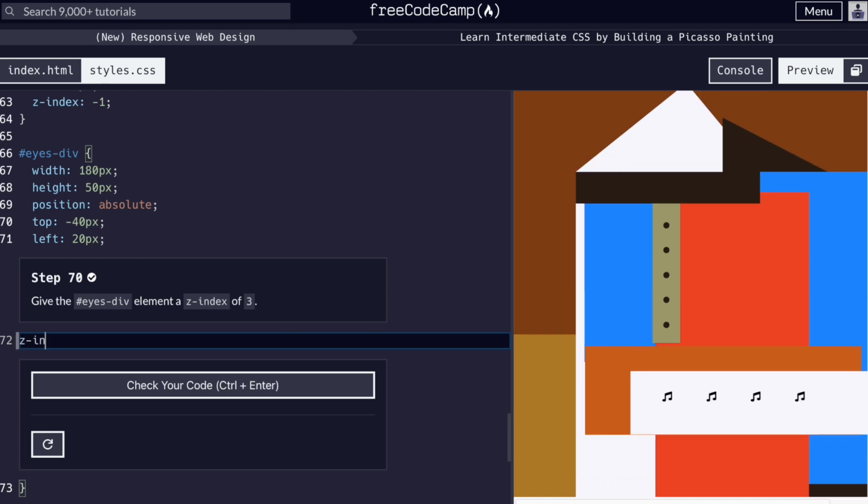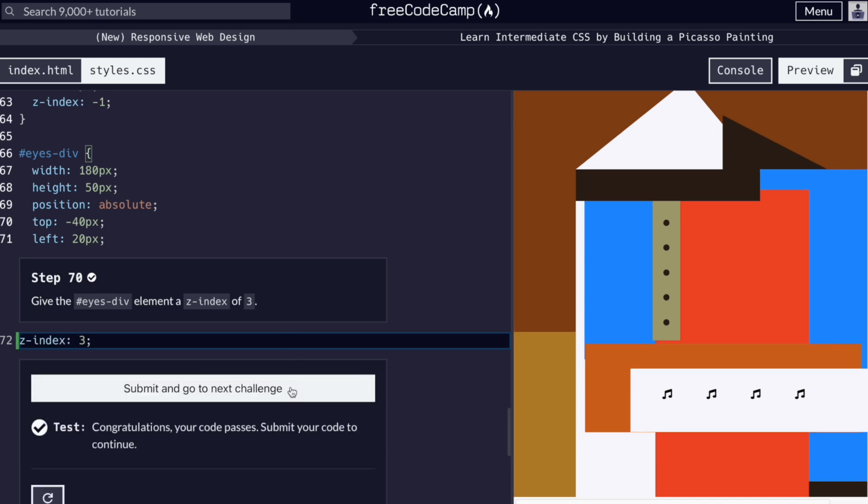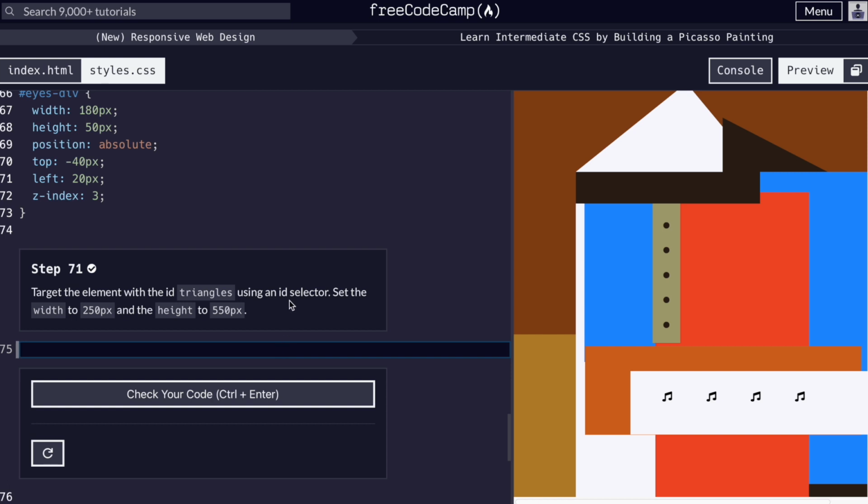Give it a z index of 3. Target the element with the ID triangles using an ID selector. Set the width to 250 and a height of 550.